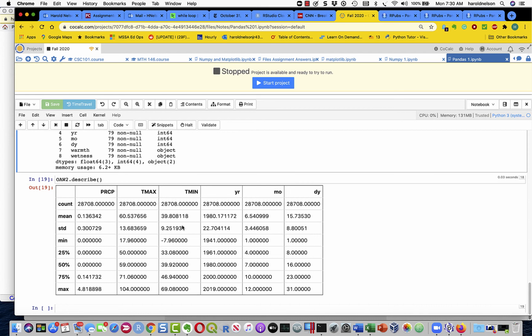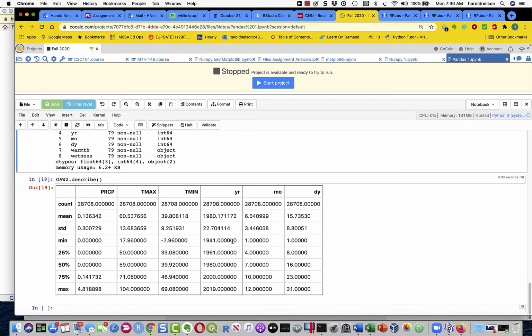The mean of the minimum temperatures is 39.8, and the median is 39.9, very similar. The highest minimum temperature we ever had was 69 degrees. That's really warm. Then year, month, and day, those aren't very interesting.